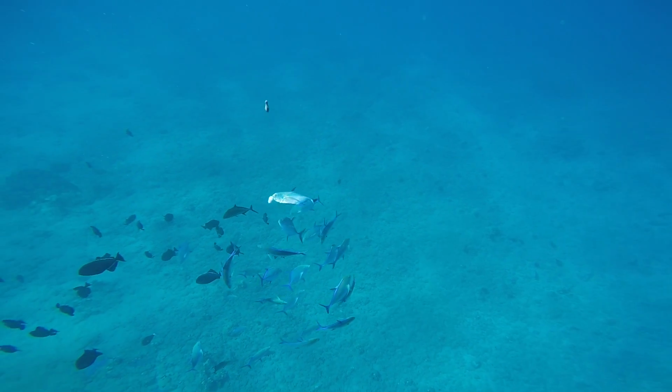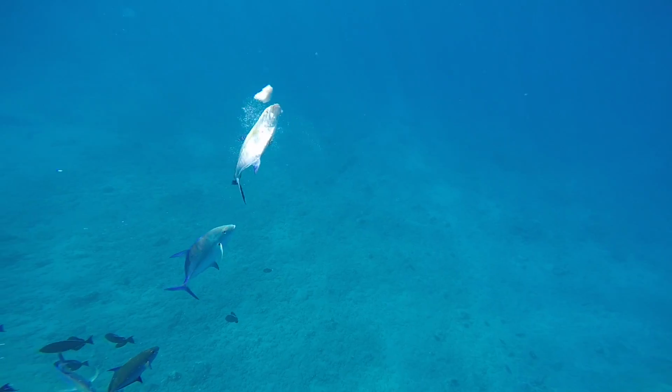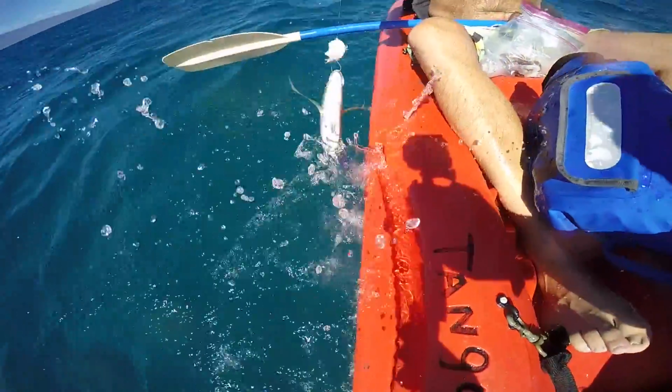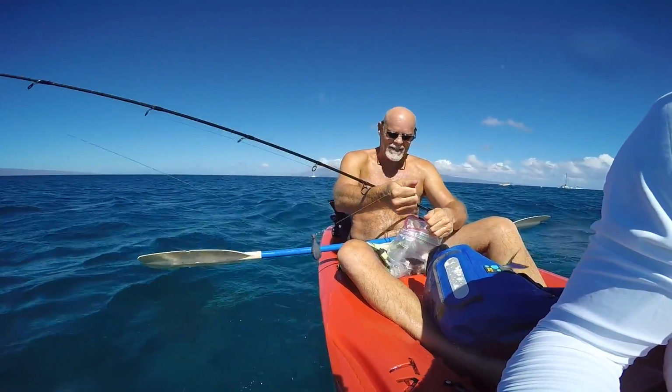Guys, next year we're putting on double rigs or triple rigs, and we're gonna go to town. It's gonna be cool. I mean, not that you really need it, but it'd just be cool to catch 2 or 3 at once. We were catching plenty of fish, but it'd just be cool to catch doubles or triples. Nice job. These are good ones, too. Jeez, this is fun. This is fun.